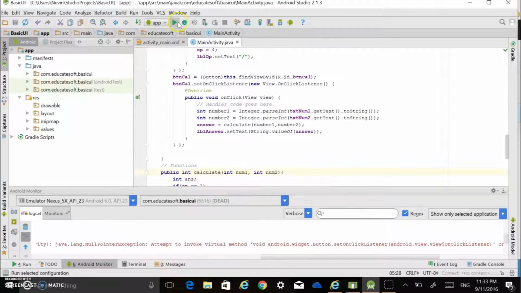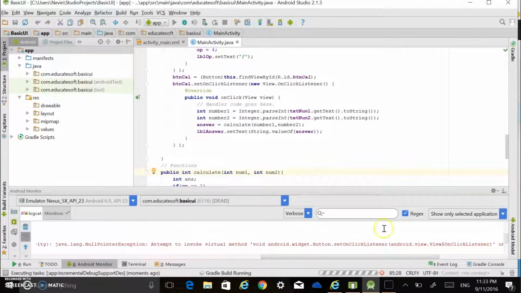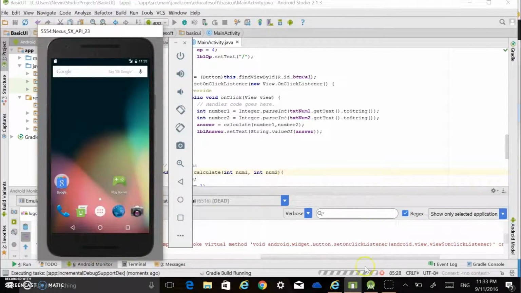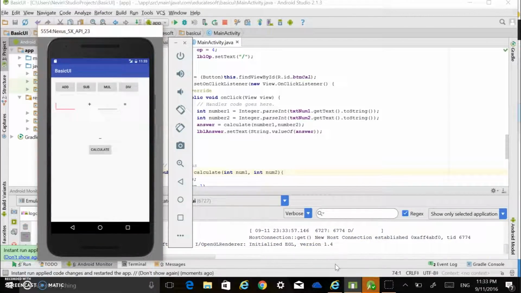But the emulator's up and running, so let's just hit the play button. Let's see if this actually launches and works the way that it's supposed to work. So I'm just going to click on the emulator down here, which is up, and let's see if our build actually works. You can see it sometimes takes a minute or two, and it looks like it's deploying our app. And actually, just as we expect, it has our buttons, and our buttons should flip when I press the signs. I have add, sub, mult, divide, and that should be changing our operator at the same time.